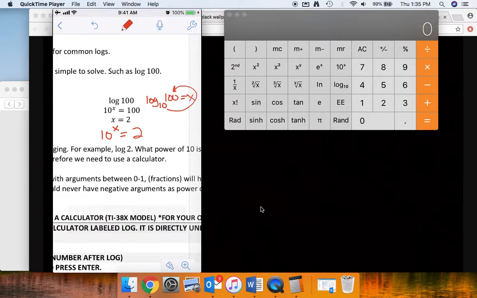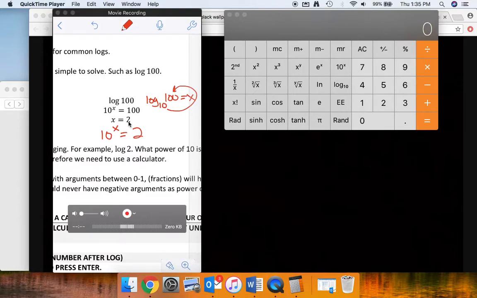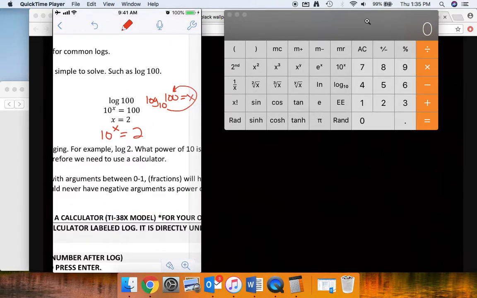That's why you see sort of a different format here. You see both the movie that we usually have and this over here, you see my calculator. On your calculator, you're going to find your log button. Chances are it's not going to look like mine. Please don't use your phone. Just don't use your phone.